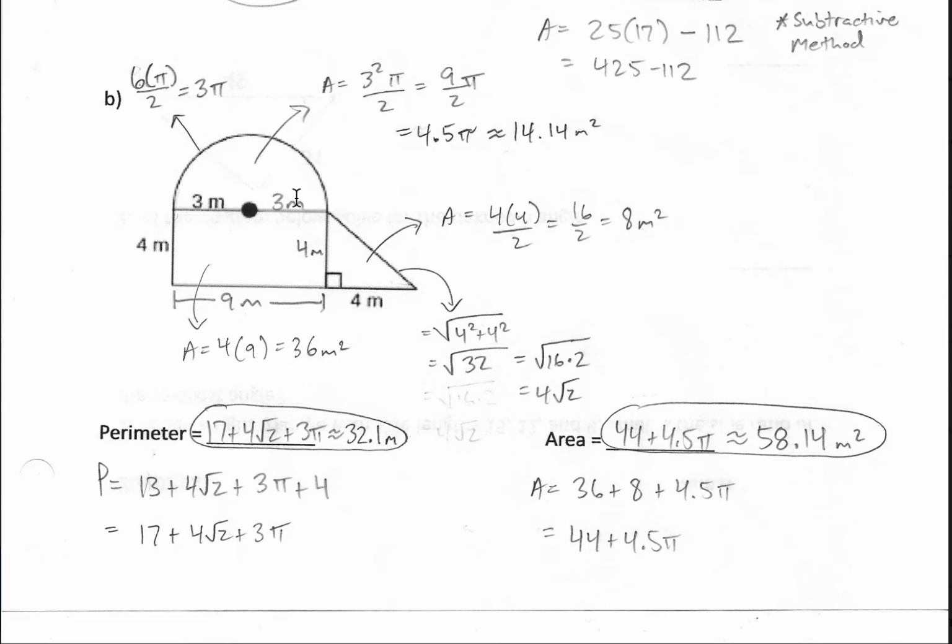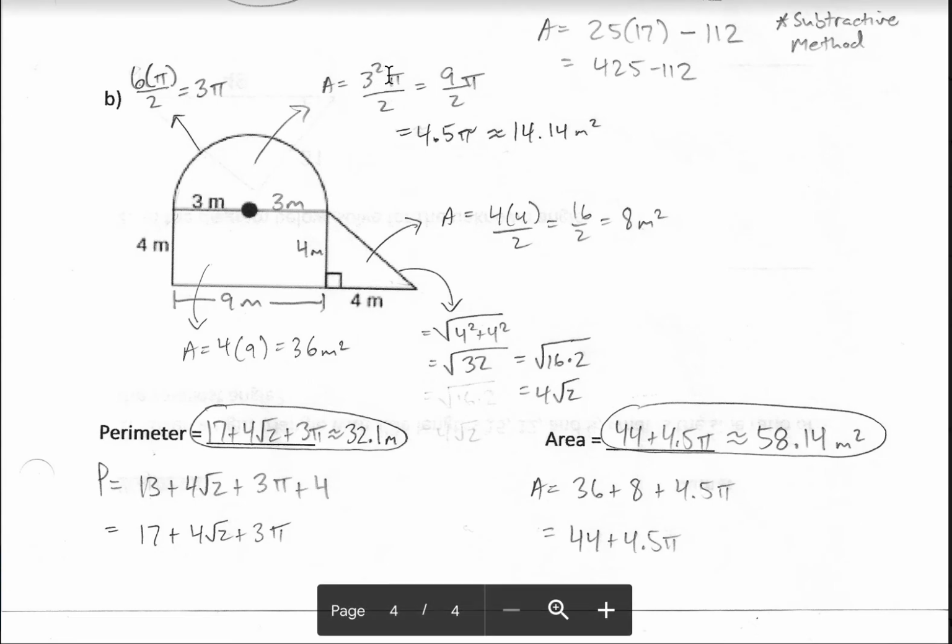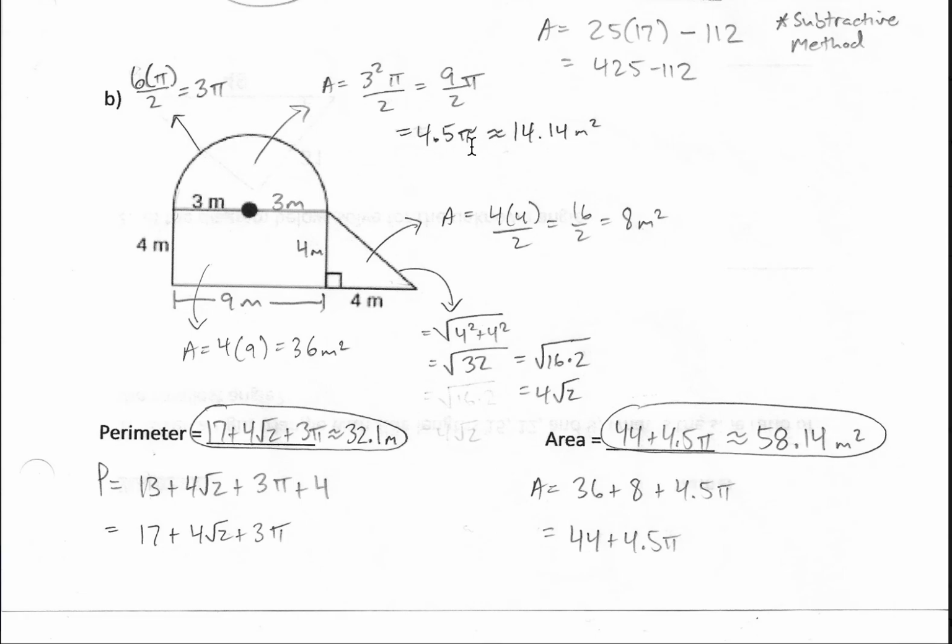Let's work on this half circle here. So we know the formulas for a full circle. We're just going to cut those formulas in half, divide our answers by 2. So to find the area of a half circle, we're going to take the area of a full circle, radius squared times pi. Here's our radius, 3. Square the radius, 3 squared is 9 times pi. If we cut that in half, we'll get the area of the half circle. So half of 9 is 4.5. We can leave it in terms of pi or approximate it in its decimal form. 4.5 times pi will give us 14.14 square meters. So if I add that to our 32, we get about 46.14. So let's make sure that that gets edited and changed there.